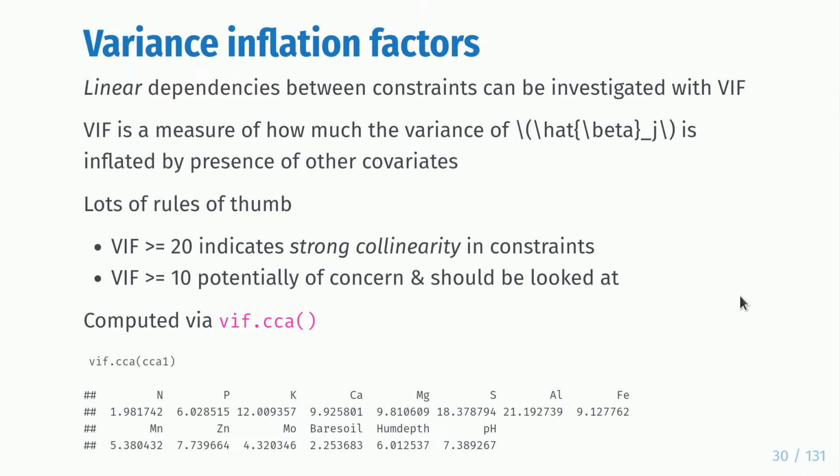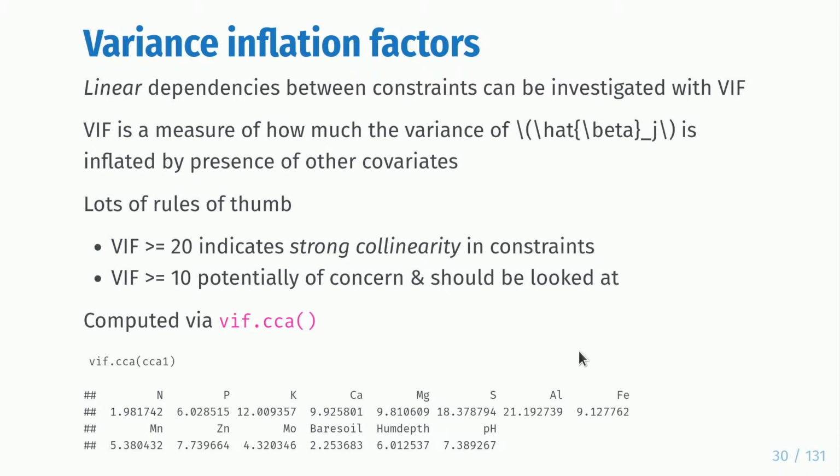Okay, so the variance inflation factor is a measure of how much the variance of our regression coefficients gets inflated by the presence of other covariates. When you compute the variance inflation factor, there are lots of rules of thumb as to what constitutes high values. Here I'm just suggesting a couple of numbers. Other people will have other numbers, but if you've got variance inflation factors greater than 10 or greater than 20, then it suggests you've got some problems. And if they're greater than 20, it suggests that a variable is entirely or almost entirely explainable by some other variables in the model.